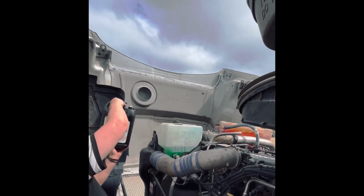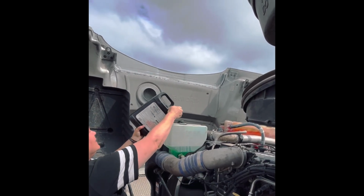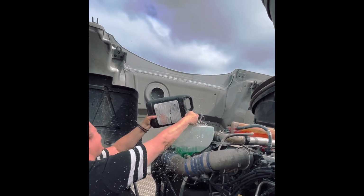Here's why we don't put washer fluid in while the engine's running. Sometimes Rob just won't volunteer.